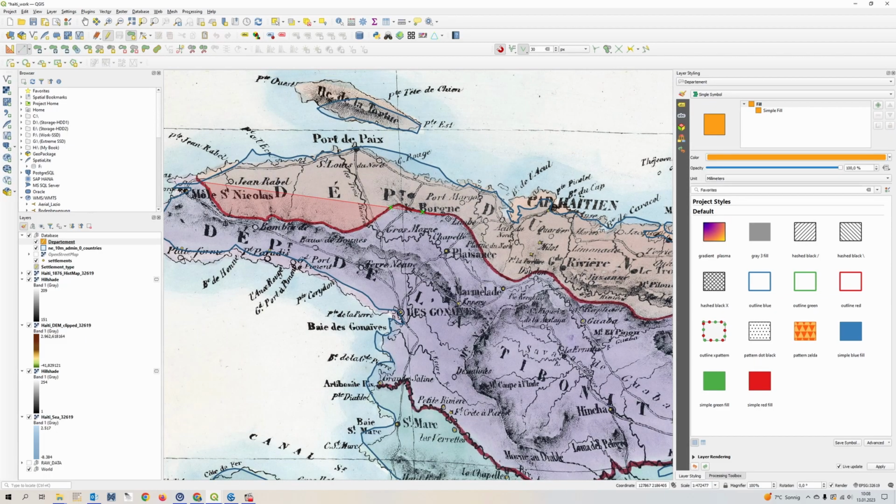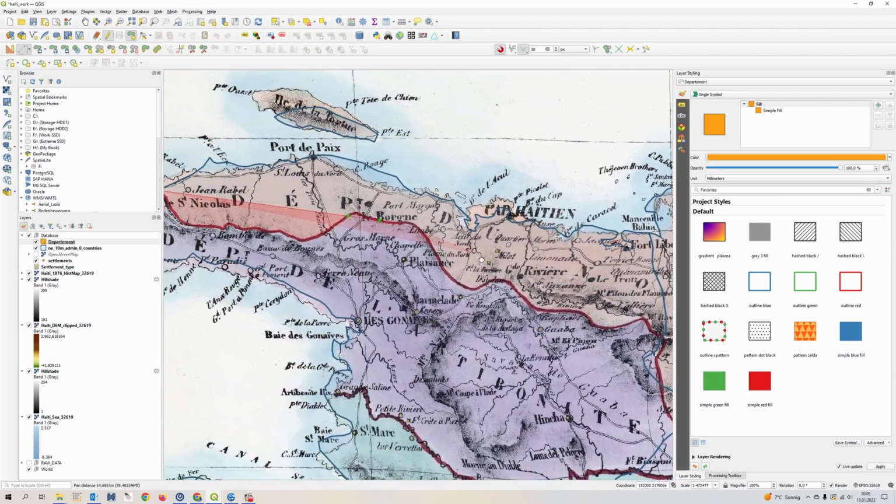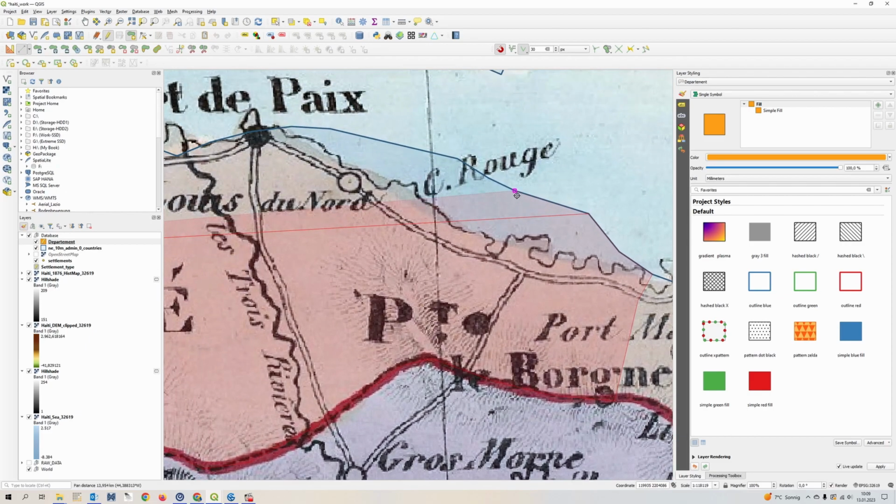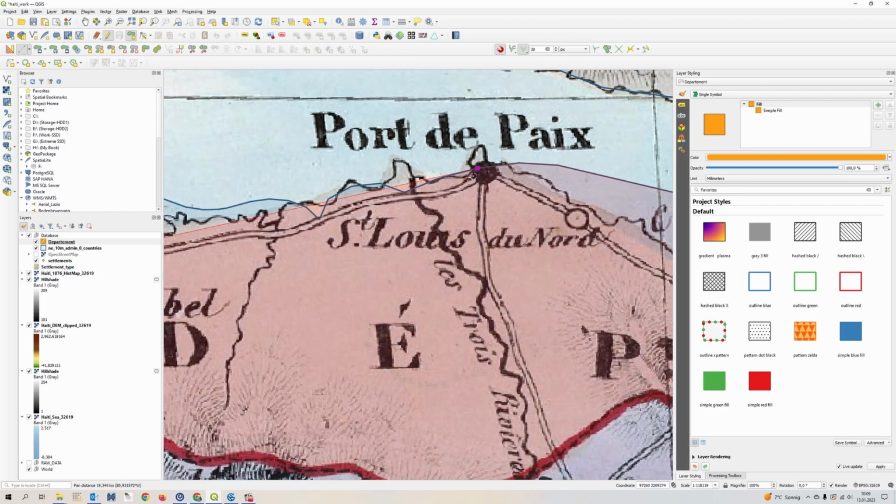I will shorten it here a little bit, so you don't need to follow me digitizing this whole line. So I will go here in the north. And now I will snap onto this one, and I will simply follow the points which are already given by our coastline we downloaded from Natural Earth.